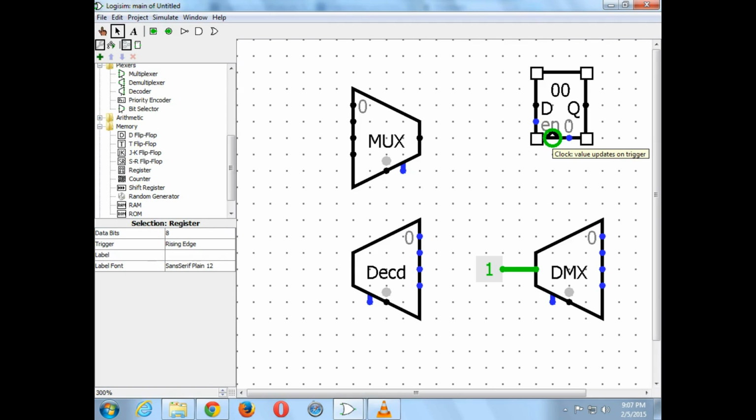Now the clock pin is useful because when the clock has a transition from low to high, or from 0 to 1, that is the signal. It's waving a signal to the register and saying, update now. Copy whatever bit pattern is at the D port to your internal content. Only when the enable pin is on and the clock is having a 0 to 1 transition. A 1 to 0 transition is not useful. It doesn't do anything on the falling edge.